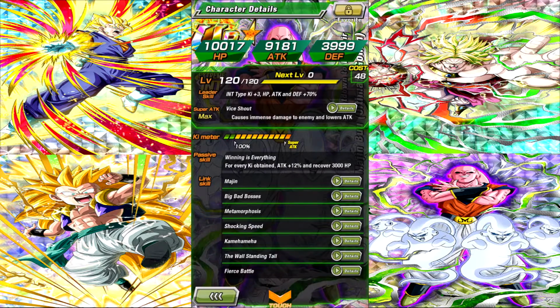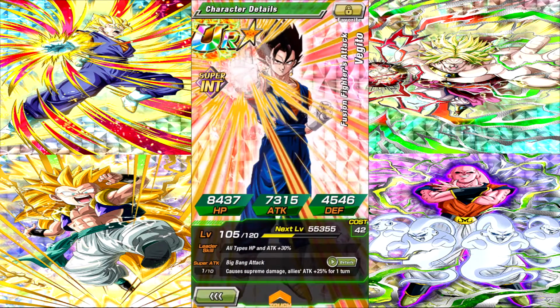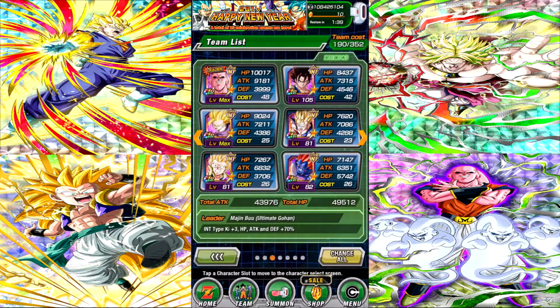These are good links. I have this Int Vegito. People don't really like this guy because I know Tech Vegito and of course Super Vegito are better than him, but he's not bad for what he is. He has the same nuking passive as Buhan. They both get 12% attack for every key sphere. So in the event that I don't get Buhan to show up on the turn, I can just give all the orbs to him.